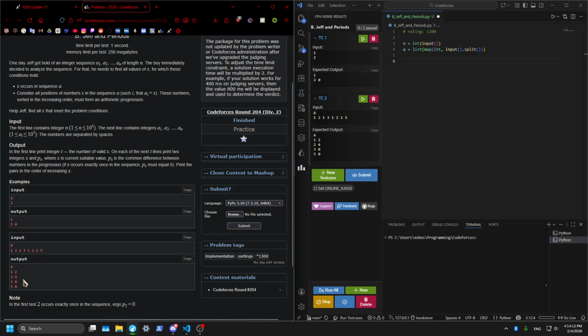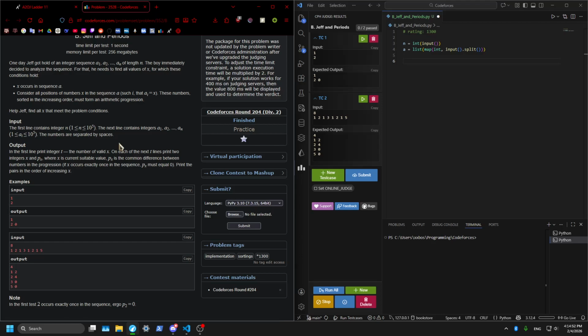Okay, so it's just a number. In the first line, we output the number of different numbers in the array, and then each different number in the array. px is the common difference between the numbers in the progression.